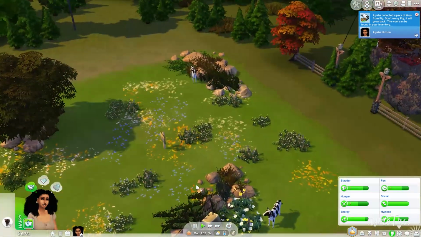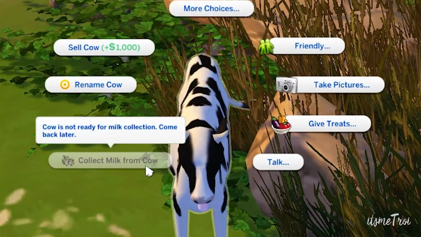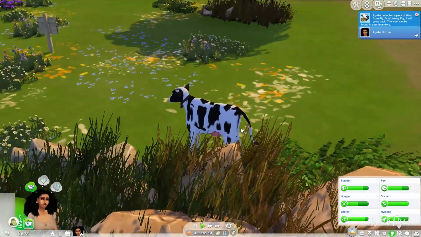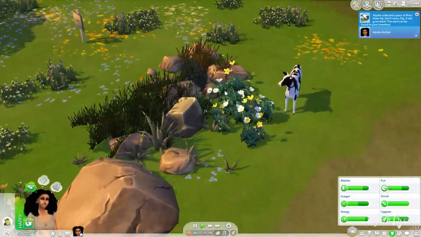And then I also have a nice little cow farm over here. I don't know if I can get milk from these cows just yet. No, I can't. They're not ready. Maybe I have to give them treats. Like all these animals, you really just have to give treats. You don't really have to feed them. Thank God, because they all will die in my care.